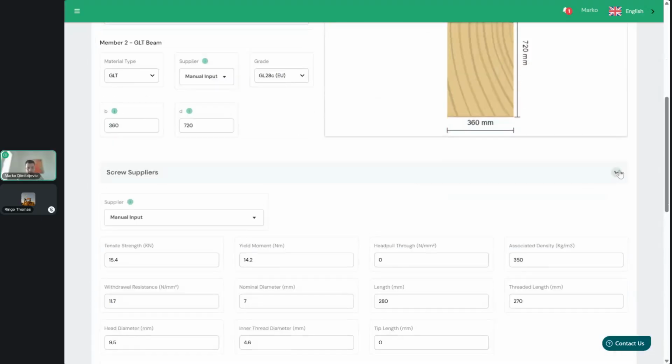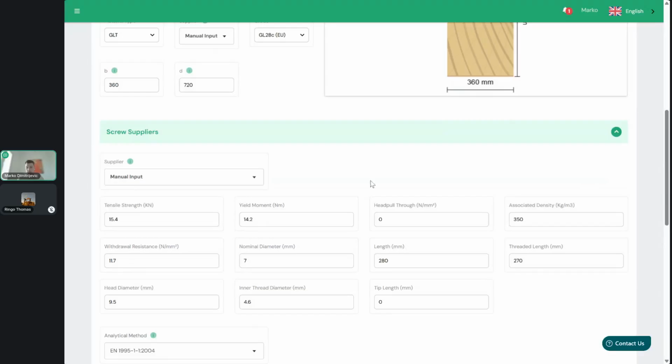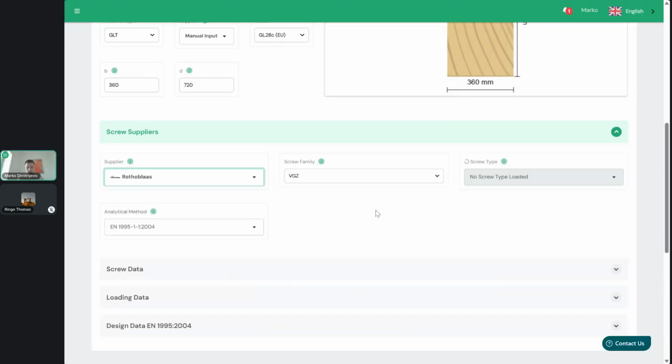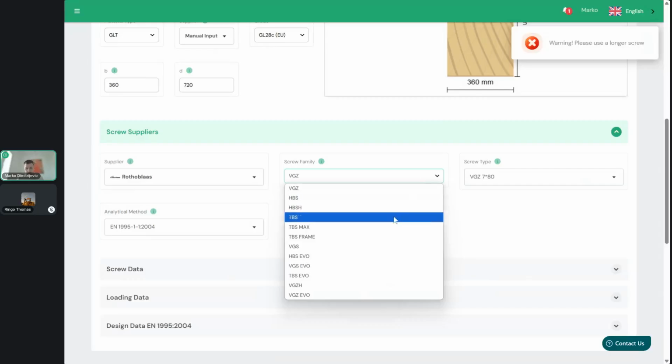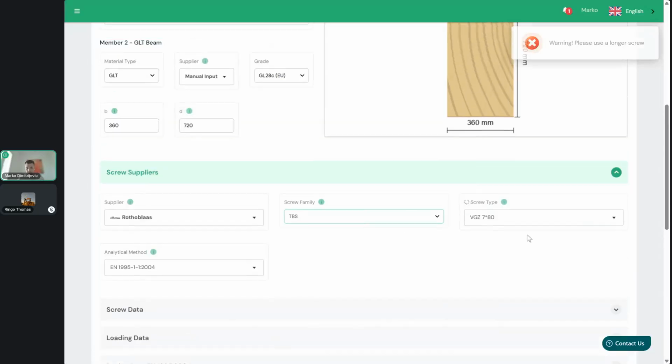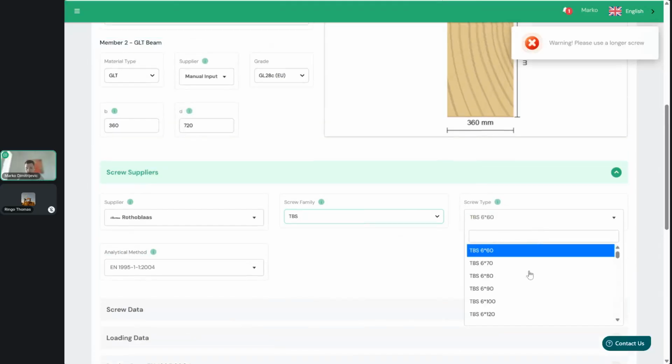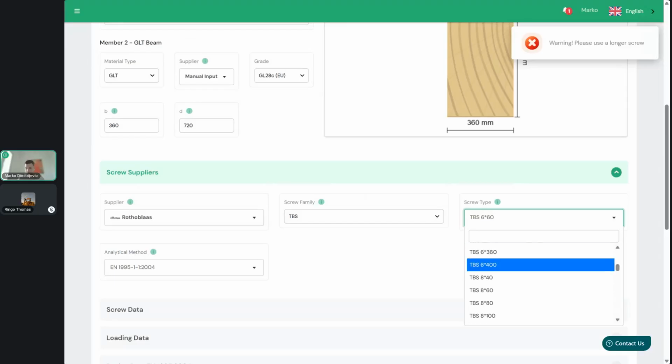Going further, we have the option of selecting the screw supplier. In this case, we can select any of the suppliers available at this stage. For this example, we'll use the Rothoblaas screws. We can select some of the available product families they have listed here, but we can go with the partially threaded TBS screws, and we can select some of the available screws here.